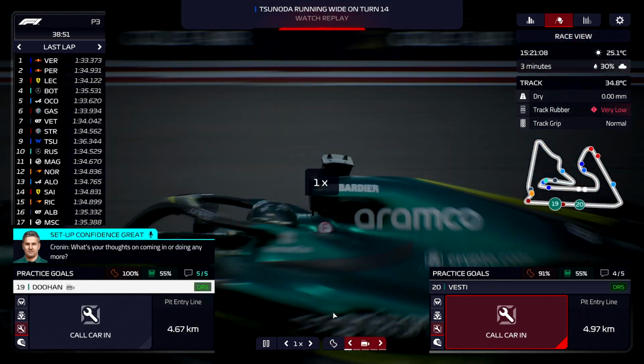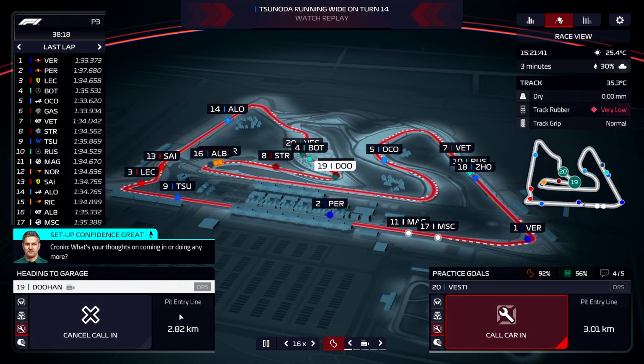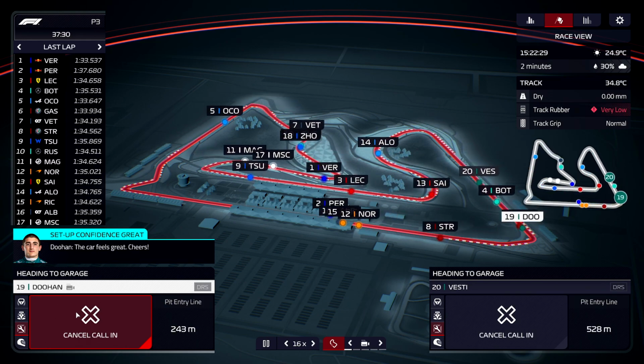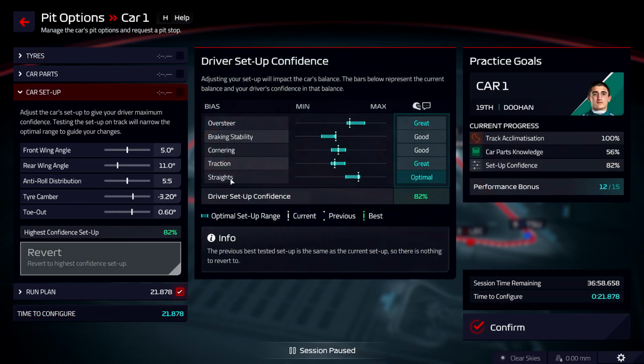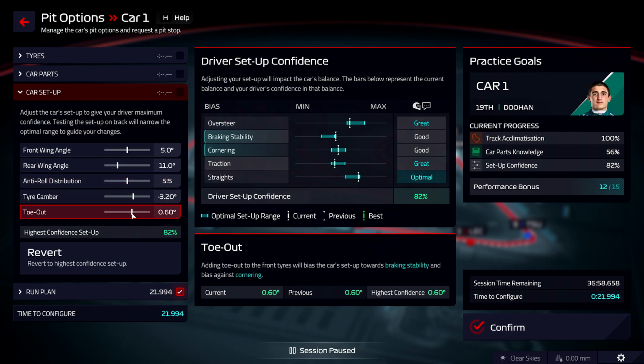Who's running wide there? Confidence is great over here, which is good news. Let's get you in as well. And we can reconfigure yours. What have we got? Great, great, good, good, good. Okay, so we can just change this one a little bit and see how we get on.